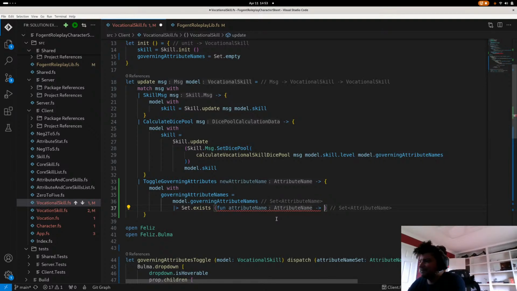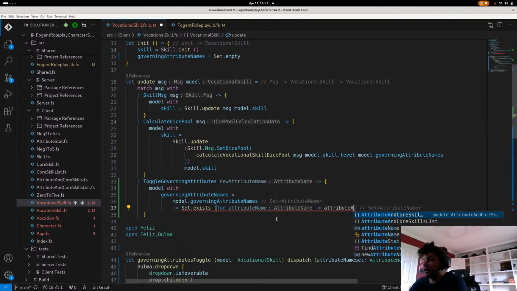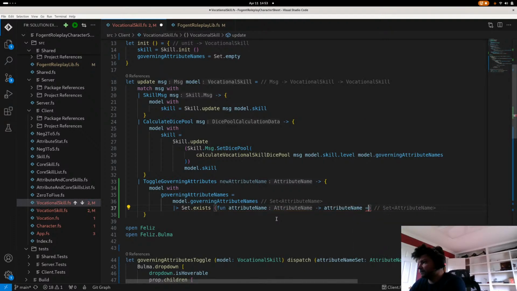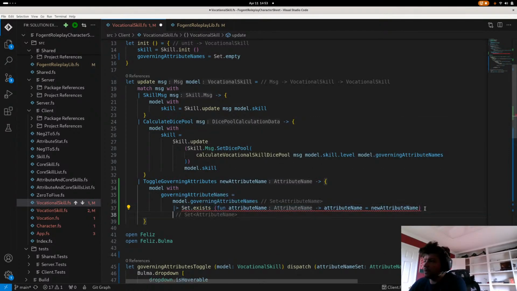Anyways, we have an attribute name now. What we're going to do is check if attribute name equals our new attribute name. And so if it exists in our code, then we get true here.